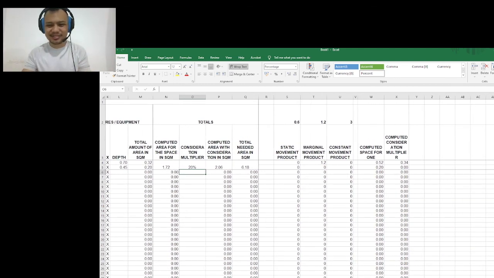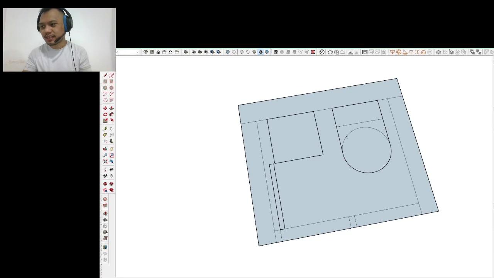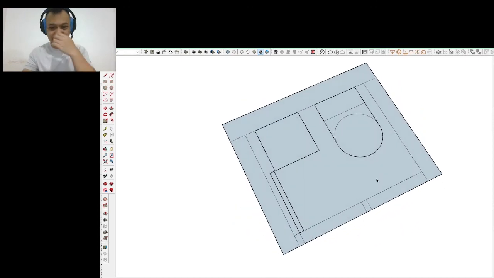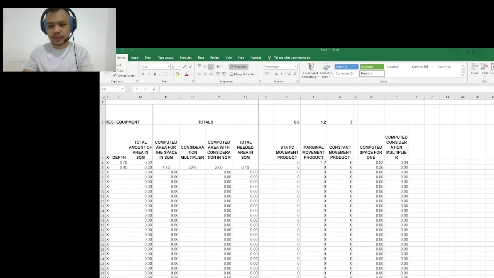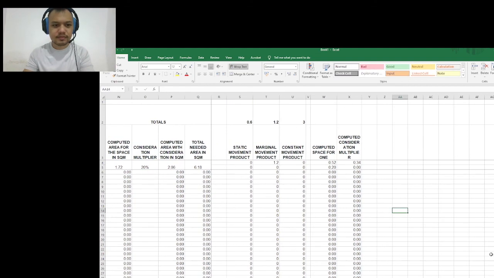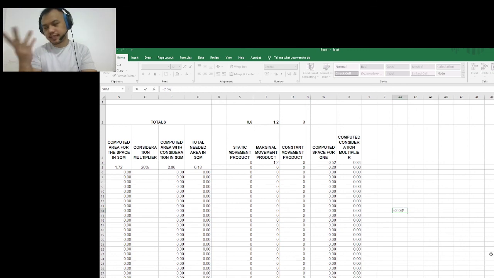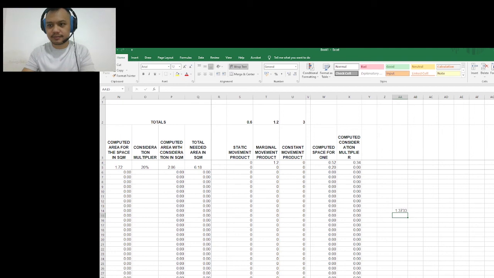So this right here that I created is without the multiplier. This is how tight it is. Let's go ahead and add the multiplier. Let's go back to our Excel. 2.06, right? So what we're going to do is take 2.06 and divide that by, let's say 1.5. So 1.37.